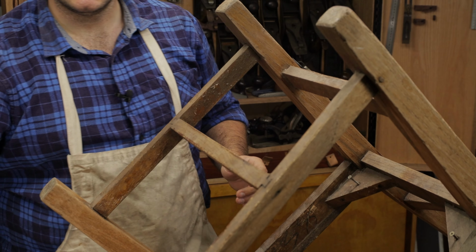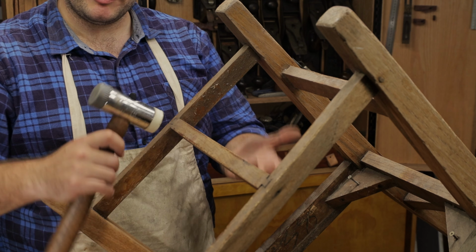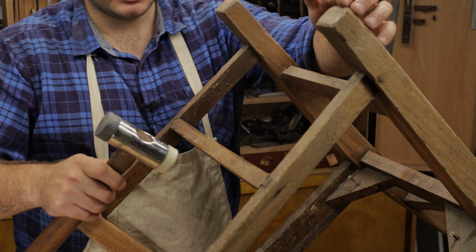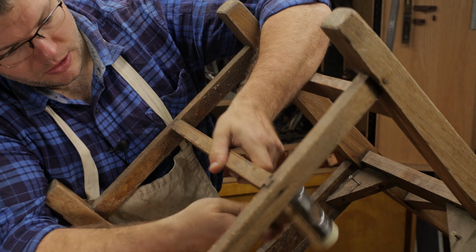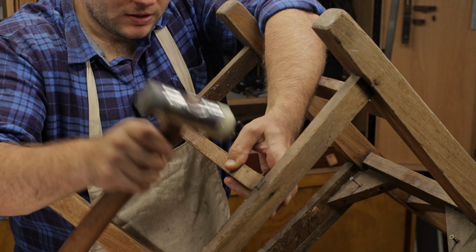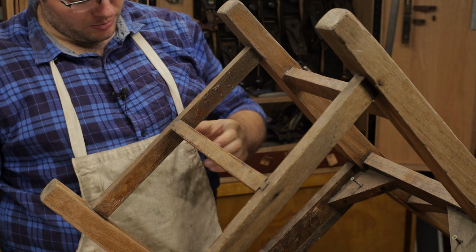Also notice the hammer I'm using. It's one of these nylon hammers because I don't want it to mark it. If you're using a wooden hammer or a metal hammer, you could go ahead and use a little block so you don't damage your stretcher. So, we can see this is moving a little bit, but it doesn't want to come loose.